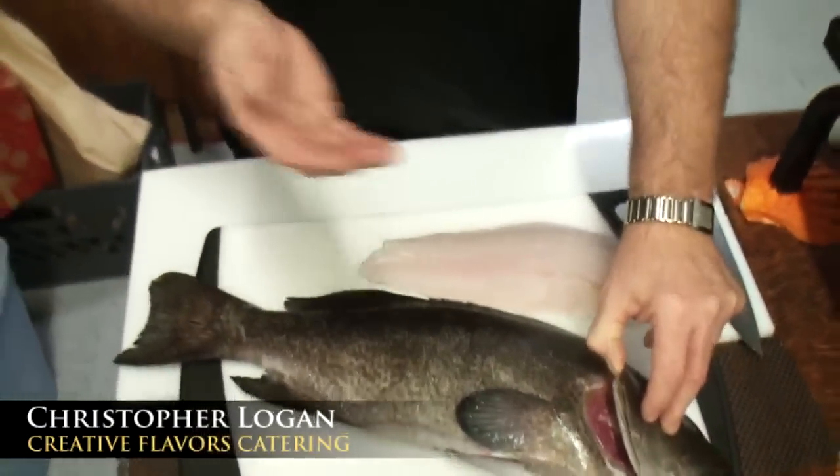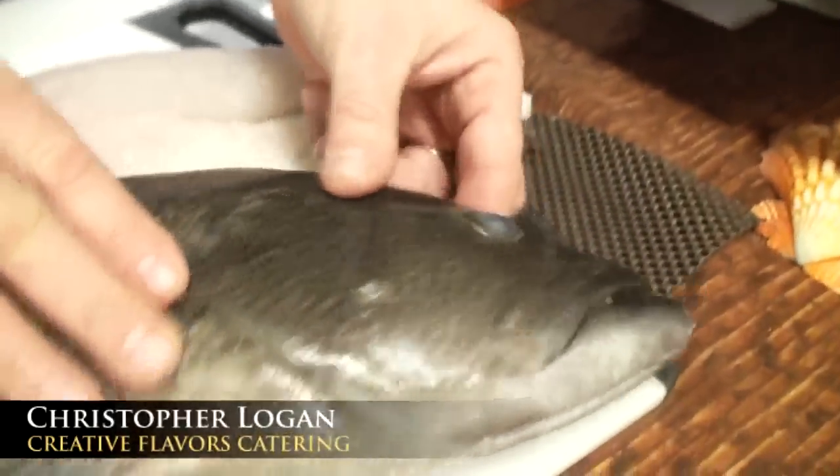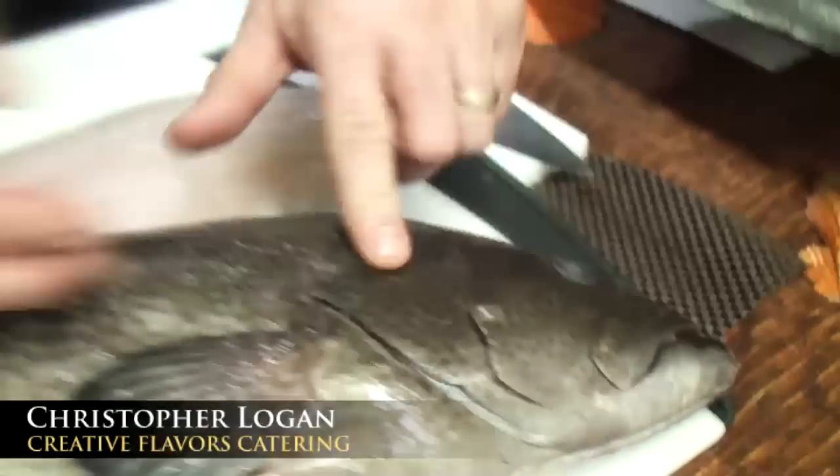If you ever see a whole fish and you want to know how fresh a fish is, what you want to do is check out the gills and make sure the eyes are clear. Basically, the gills are moist or wet, and the eyes are clear. You've got a good chance. This has probably been out of the water only about a day. Fantastic.